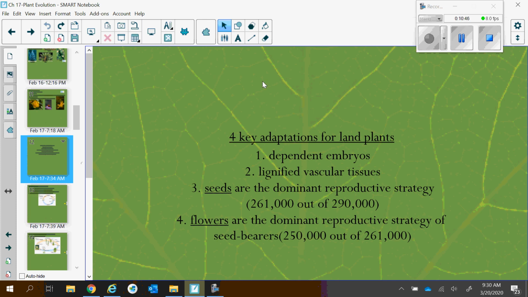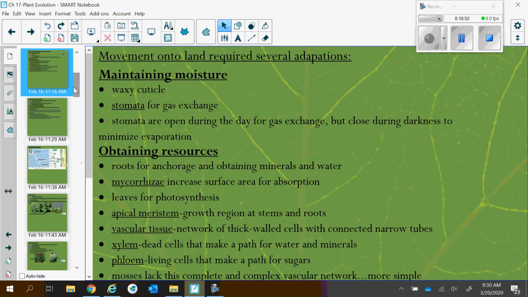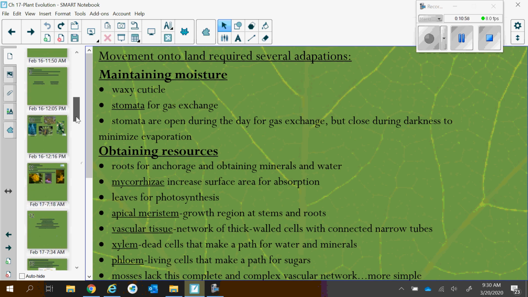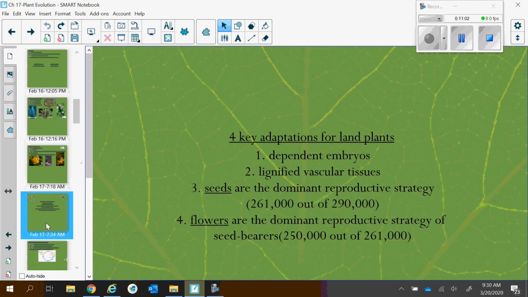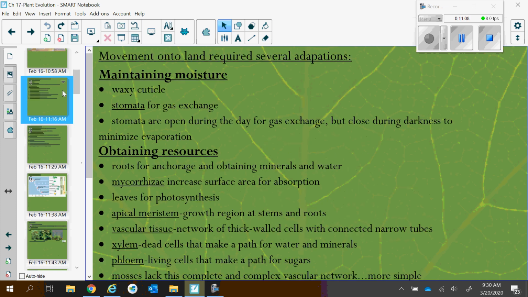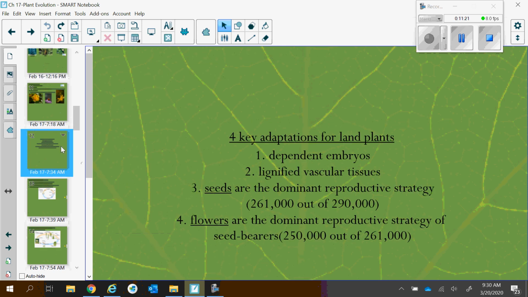So this is the 4 things that occurred. These are not the same list that you were putting in your study guide from here. These are required adaptations for plants to move on land. And though this is ambiguous, this is another list for key adaptations. Requirement to move on to land. They had to find solutions to these problems. These are generally parts of the solutions. Okay? So it's a different discussion, though related. So here's the adaptations that occurred.